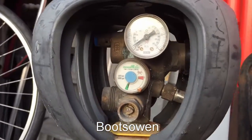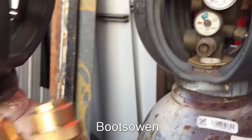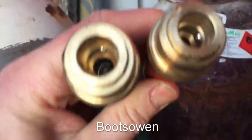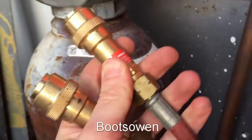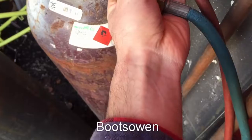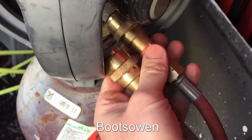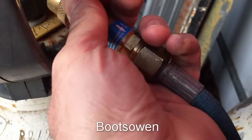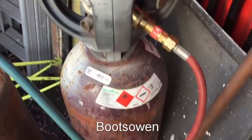What sets these cylinders apart is that the regulator is built into the cylinder on each one, and it comes with these quick-release couplings — one for oxygen and one for acetylene. They're quite simple to fit if I do it correctly. Slide this up and push, and that's it. It's as simple as that. There's no snifting or anything like that. Push it in and you're on — that's them attached.